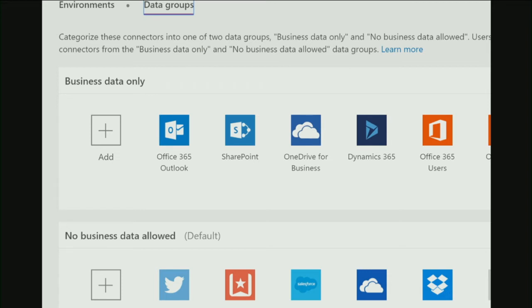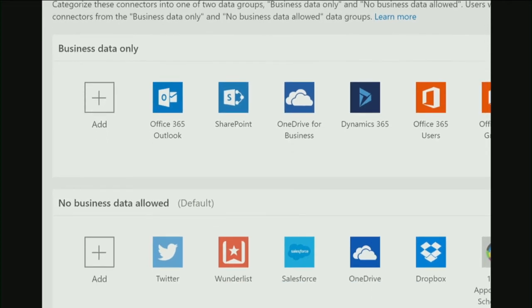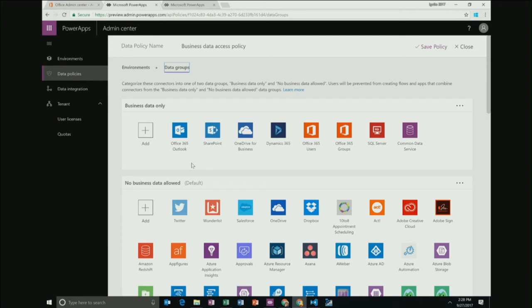And what we enforce from our service perspective is that we don't allow people to build apps and flows that span this boundary. So based on this policy here, I can't build an app that leverages Outlook data and Dropbox in the same way. I can, for example, build an app or flow that connects Outlook data and syncs it into SharePoint or vice versa. And it's really that boundary between business and non-business today. And this policy gives me that control that people can only build certain categories and types of apps and flows today.